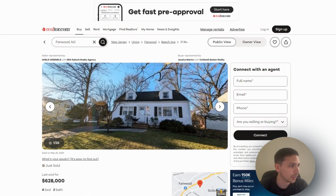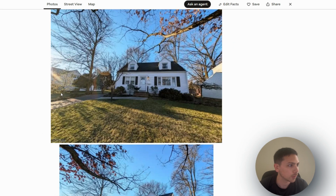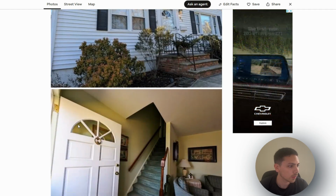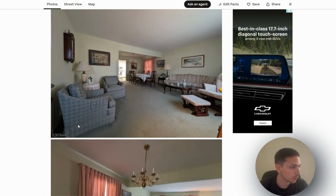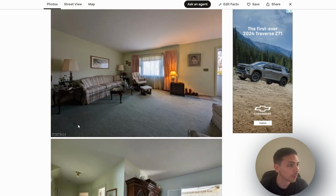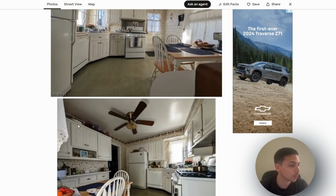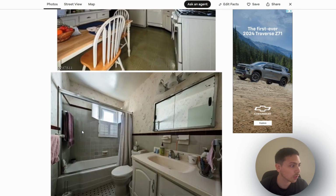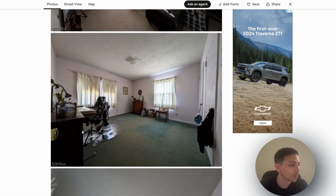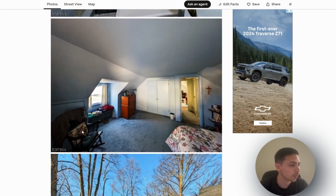Now the 678, you're seeing, is going to be a Cape Cod, 4 bedrooms, 2 bathrooms as well. Let's see how it looks inside. It's a normal Cape Cod, nice driveway. Okay, it's not updated like we've been seeing. Definitely it's going to need some renovations. Floors, you're going to want to put in some lighting, very dark. But at the 678 range where you're buying it, that's what you're going to get in this area. So anything updated you'll see is going to be over 700 easily, and even pushing the 800s depending on how much space you want. But this is kind of the range you're going to get for these kinds of properties.